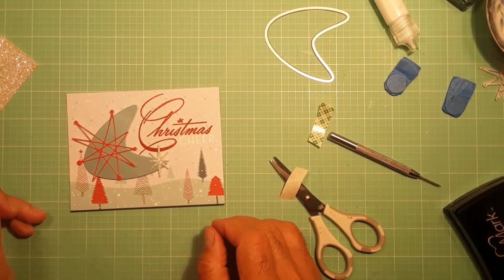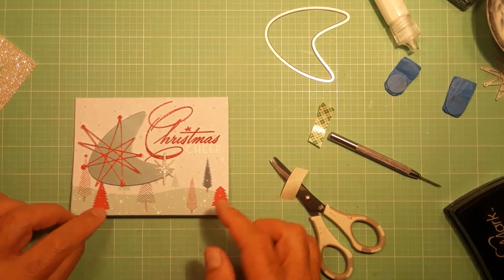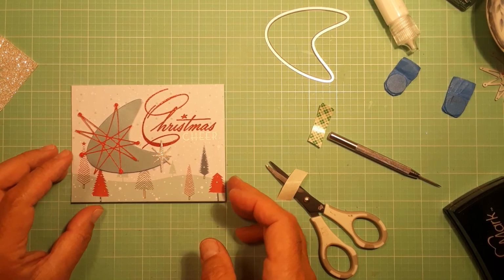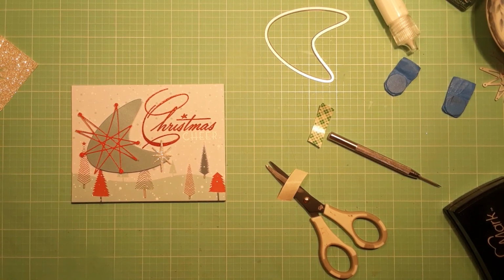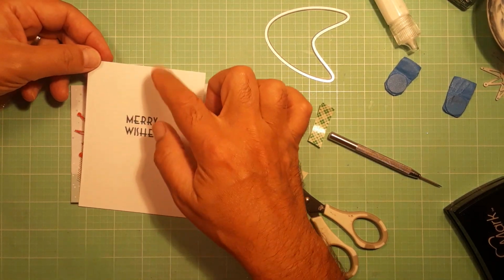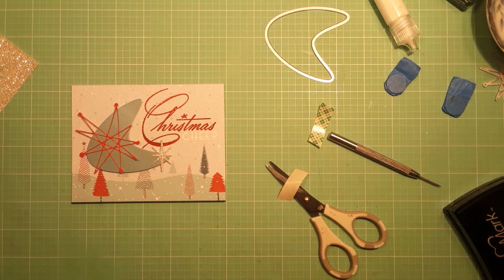You guys, that's the outside of the card. Cute, right? I don't think I am gonna trim that actually. You know what? I just realized I did this in a portrait style, and I've got a landscape card. We're gonna have to do that again. I'm gonna do that off camera.